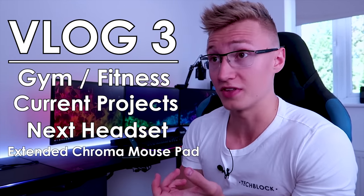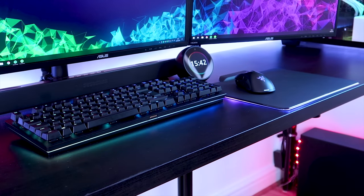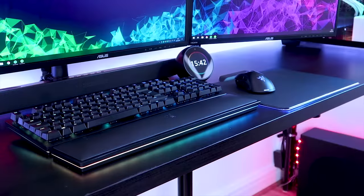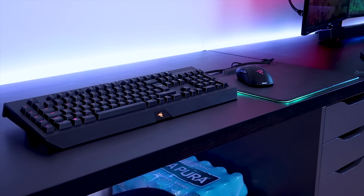One of them, or two of them, being related to the new keyboard in my setup, which is the Razer Huntsman Elite keyboard. Click on the card in the top right hand corner there to check out the unboxing video of the keyboard if you're interested, of course. I'm currently working on my review of that keyboard, and I'm also currently working on my comparison video between the Huntsman Elite and the Razer BlackWidow Chroma V2 keyboard that is sitting right there.